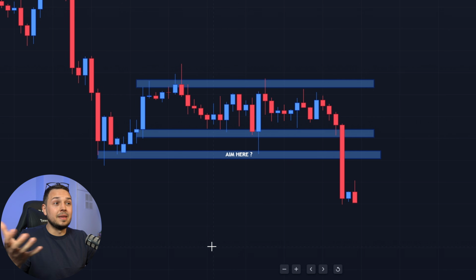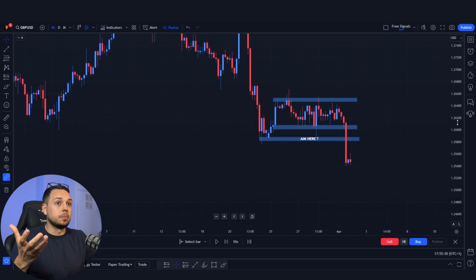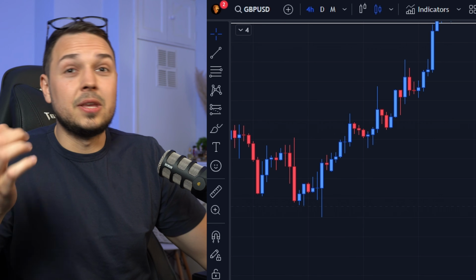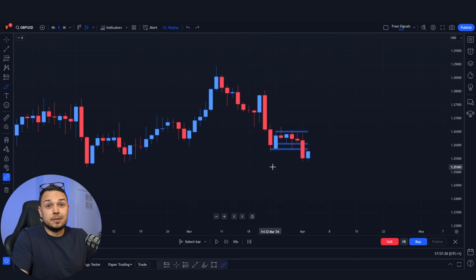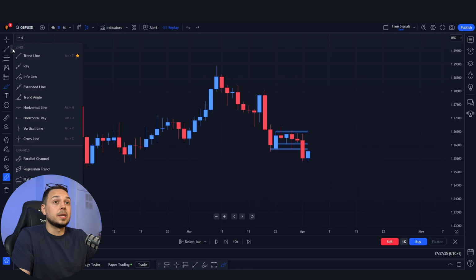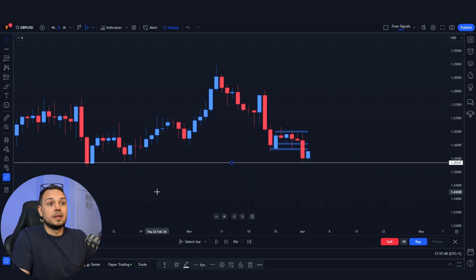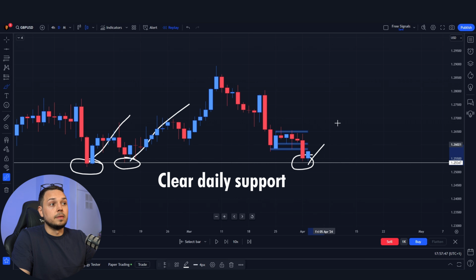And the problem is that we have nowhere to aim for now on the 4-hour time frame. If we just look past the previous data, there's no clear area of support. So the best thing you can do in this case is head over to the daily time frame to see whether we can spot an area of support. So now we're on the daily. We can see the market structure we had on the 4-hour time frame, and we can clearly identify now an area of support level that was previously respected by the market candlesticks. As we can see, each time the market has touched this previous area level, it went towards the upside.